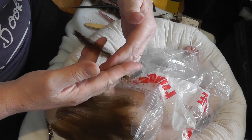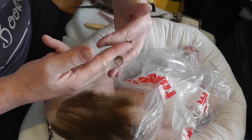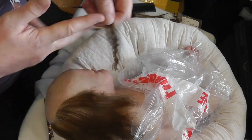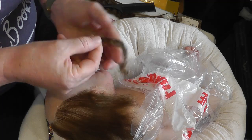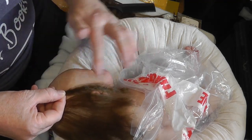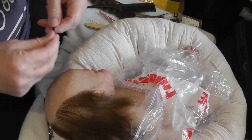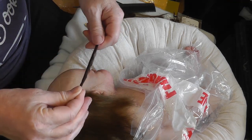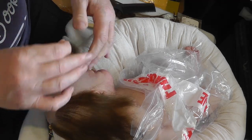If you run it up the other way, and I'm not going to do this, it's textured and rough, so you want it to be nice and soft and smooth after you've rooted it. So you root this part and it runs nice and smooth down the face. If you cut a piece in half and you're not sure which way it goes, try doing this and you'll be able to tell, because it doesn't want to go the other way.